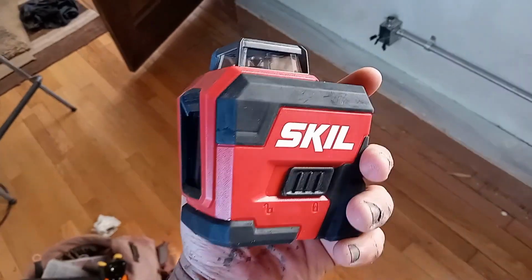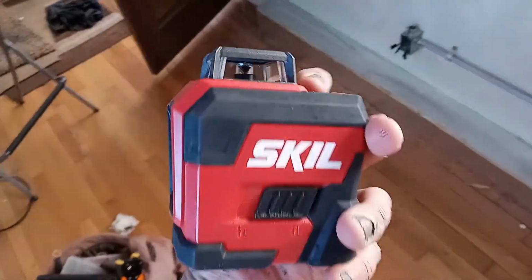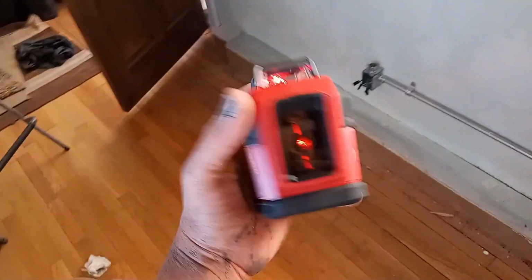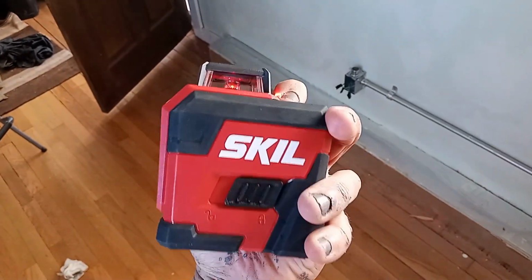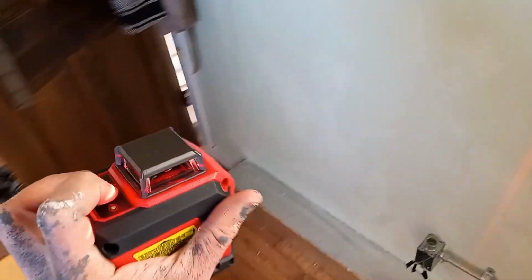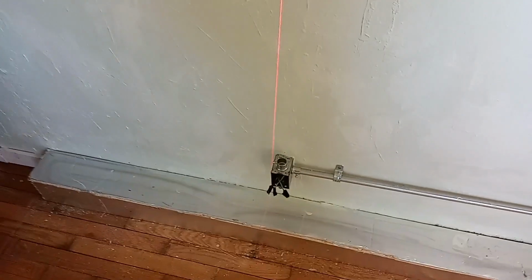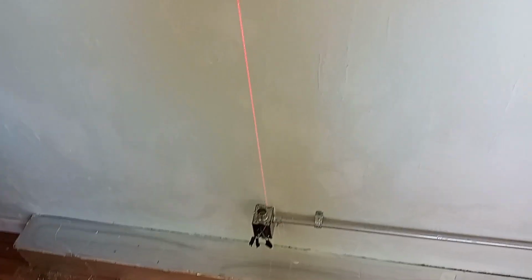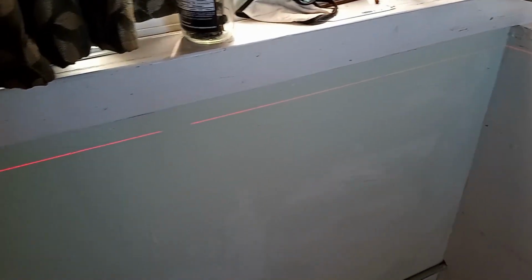I'm very excited about what this job is, this laser level. This was donated to us. I've actually never used it. I've never used a laser level, but I think it's going to be super helpful because I can line up my conduit there, line up my conduit there, get everything all nice and perfect. I think that's going to be really cool.